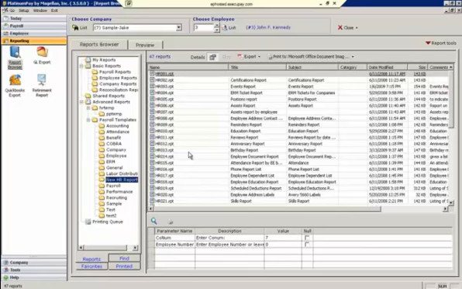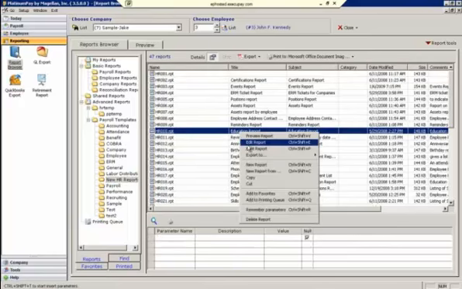You can come in here and, with a Crystal Report Writer, edit some of these reports and make them look and feel the way that you would like. And if you need to add fields or take away fields, it's very easy to do. I won't get into exactly the details of how to do that, but from here you can right-click and edit this report. It's going to show you the details or the guts of this report, and then you can go in there and edit it as necessary.